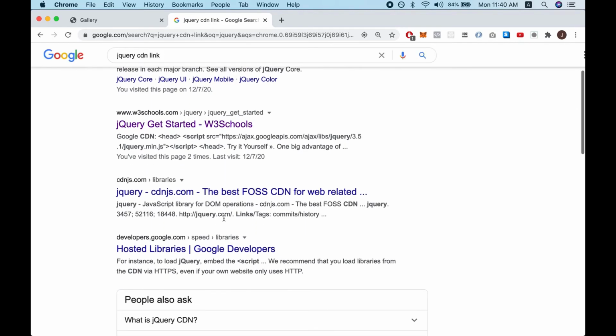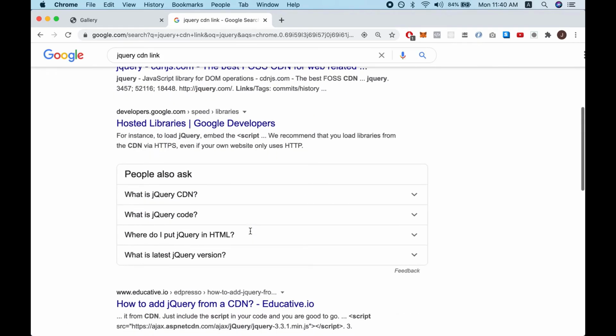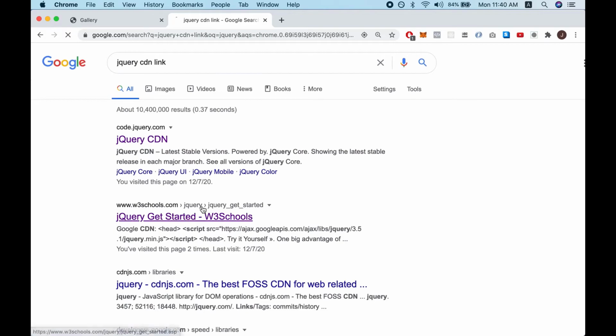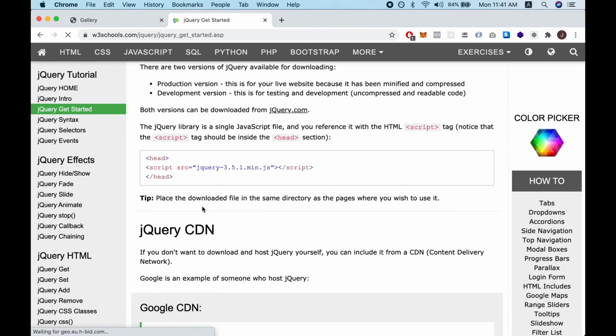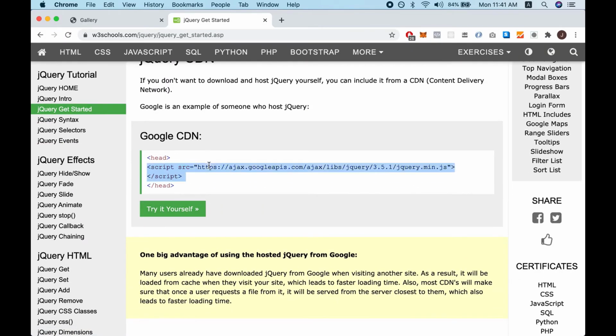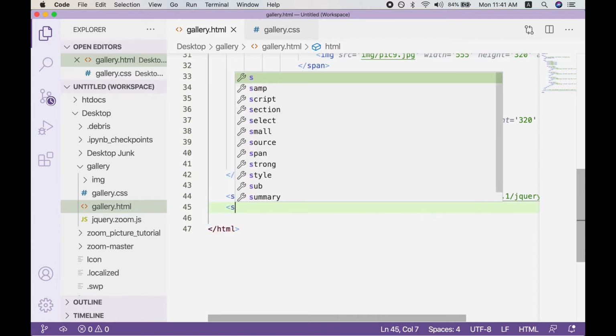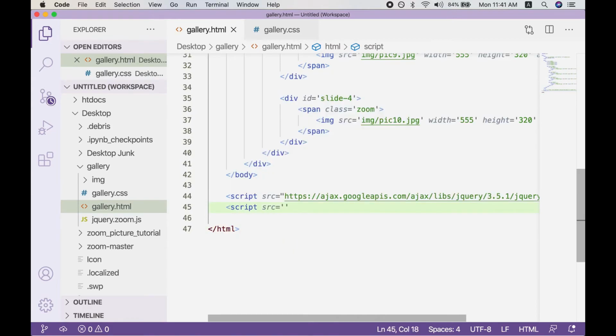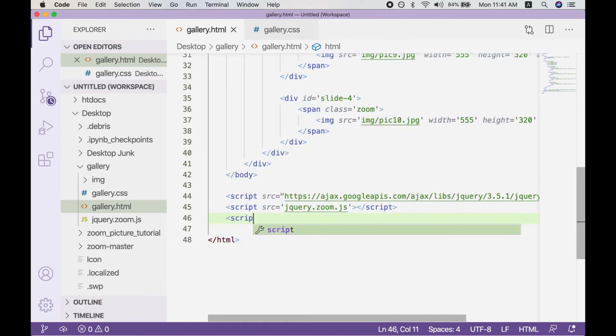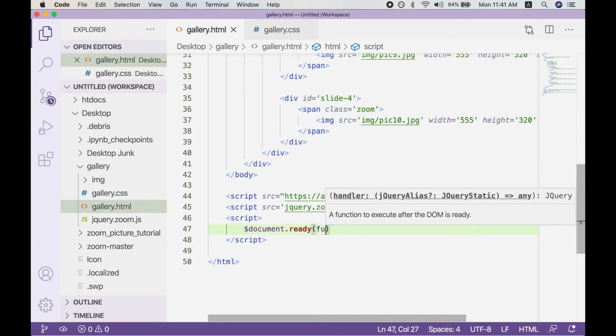A lot of this should work actually, but I'm just going to go to the W3Schools one, and then copy and paste this thing here. Next thing we're going to do is jquery.zoom.js, and then we're going to create a final script and then, just as previously, a document.ready function.